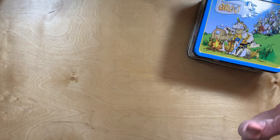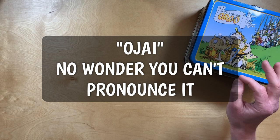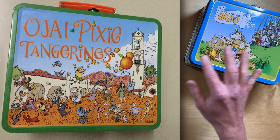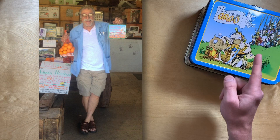2015, Sergio Aragonés made another awesome lunchbox. This time it was for the, please forgive me, O-I-J-A. It's not Ouija, it's Ojai, you know, the town where Sergio lives. They grow tangerines there, Pixie tangerines in particular, and in 2015, they produced a metal lunchbox, not too dissimilar from the Groo lunchbox. And Sergio did the art for this, and this is a great looking lunchbox. And Sergio loves his local tangerines, at least according to the website. Can you believe they were selling this for $30?